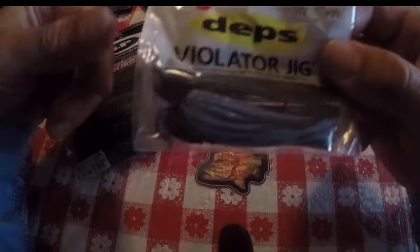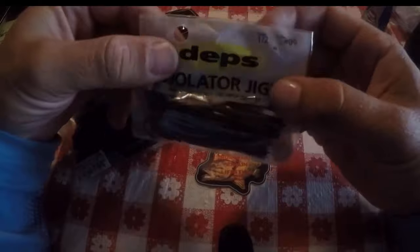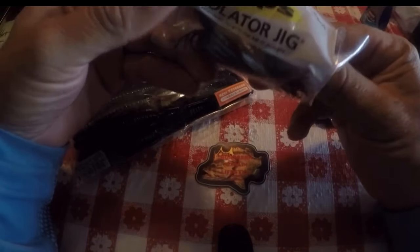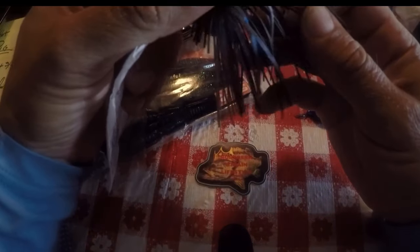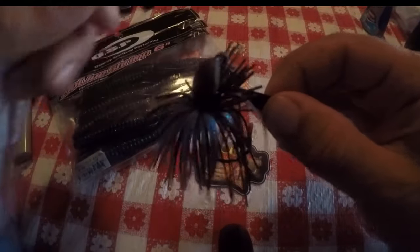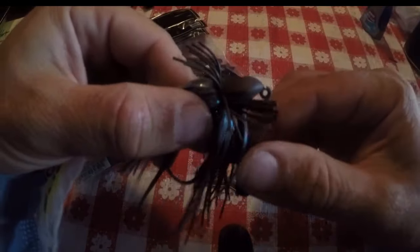To show you guys this jig close up or live, instead of just doing the pictures that I normally do. Anyway, it's the Deps Violator Jig. Man, it's almost too pretty to throw. Check out that sweet collar on it.